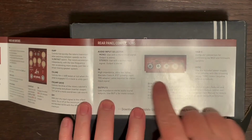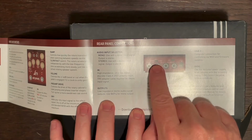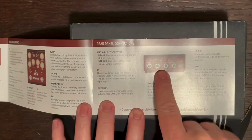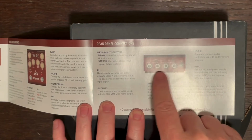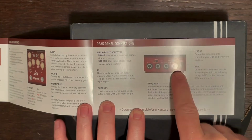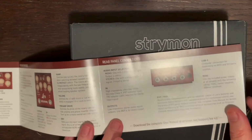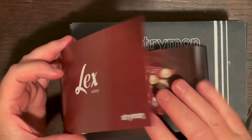Then we've got a description of the rear panel connections, and we'll look at the pedal in a second. But it runs either in mono or in stereo, so there's a switch between mono and stereo. There's your input jack, your output jack. And this is an output left, this is an output right in case you're running in stereo output. There's a jack for a MIDI or expression pedal. That's the power. And that's a USB. So you can connect this to your computer and update the pedal and what have you. I think you can even fine tune this. So that's the instruction manual. Let's see what else is in this thing.